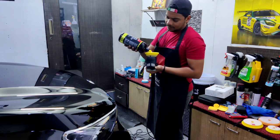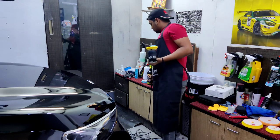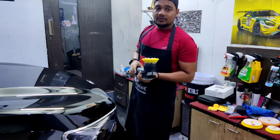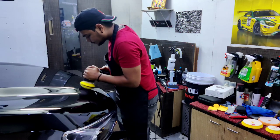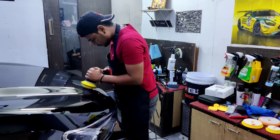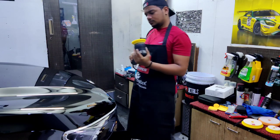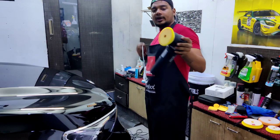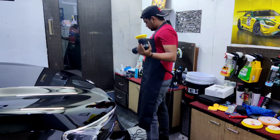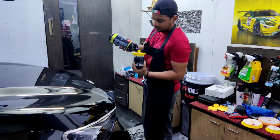A few drops to prime my pad. If I don't prime my pad, I'm probably going to scratch from the dry spots on the pad. That's a good prime. I'm making sure my whole pad is primed with the polishing compound, so that I leave no dry spots on the pad, and that in turn wouldn't scratch the paint surface.